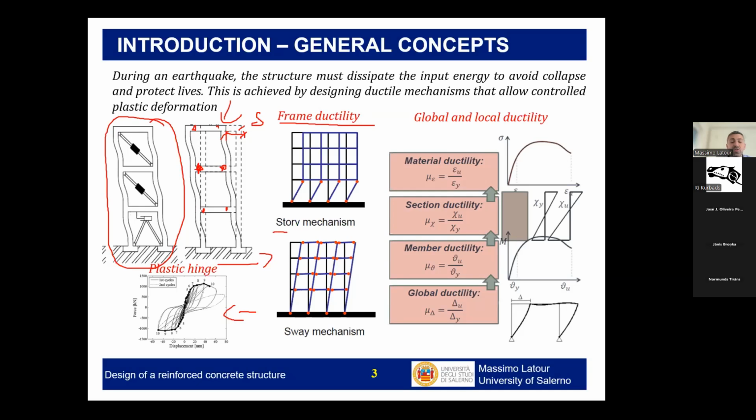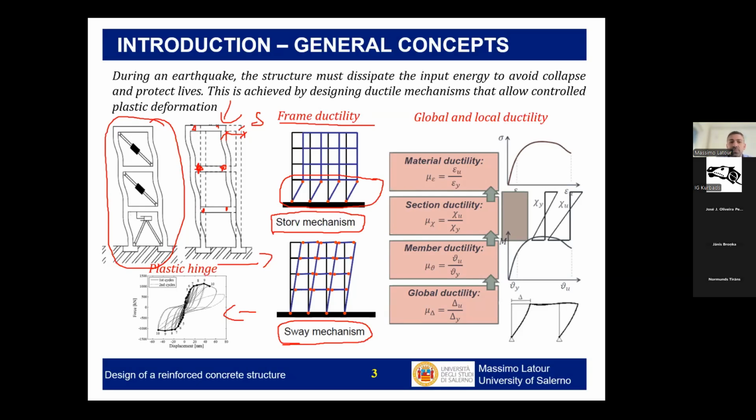So here you see compared a story mechanism, so a failure mode which is seeing the failure of just one story of the building, in this case the base, which is very typical to have a weak base story in non-seismically designed buildings. And this is compared to what we normally call the global failure mode, where we form the maximum number of plastic hinges before achieving a failure mode.